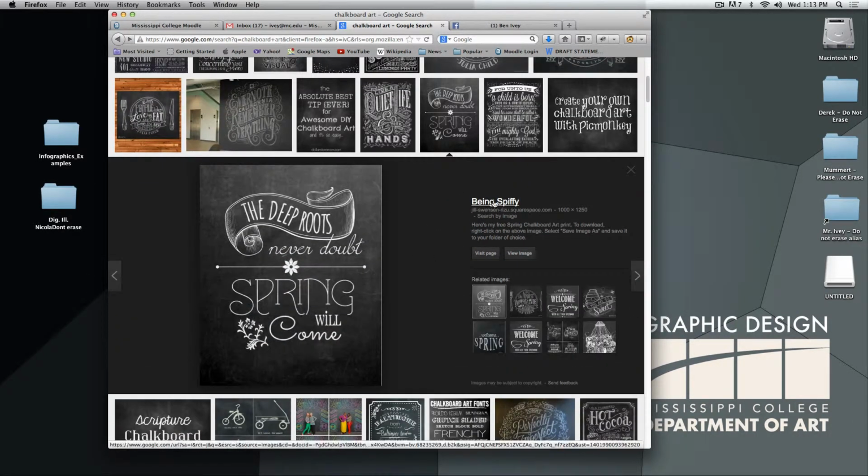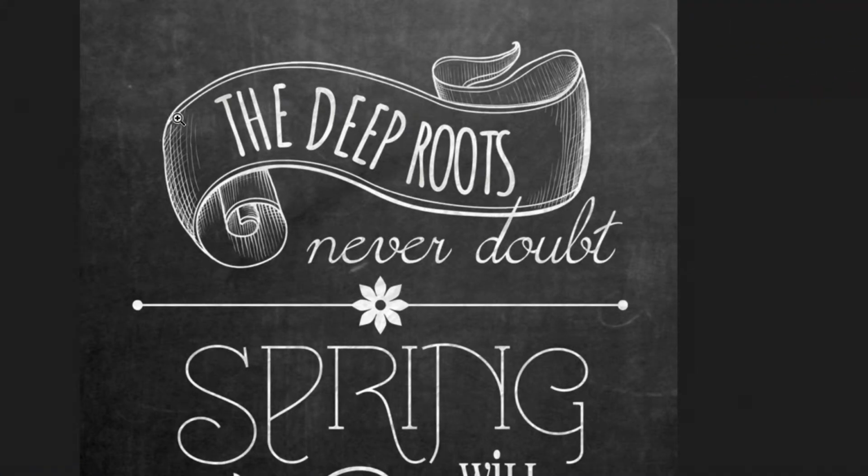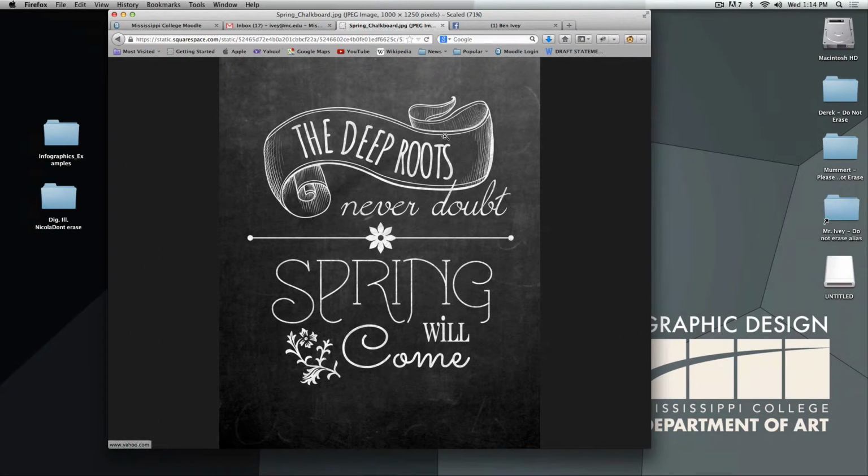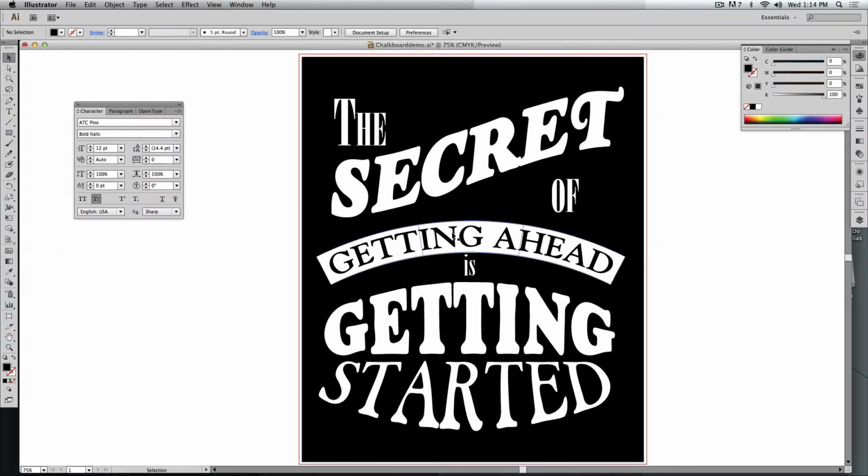Here, of course, I just want to view the image. There we go. Another style that you can work with from here. I love the little curlicues that you work with. Here's how to do it. Very simple, but there are a couple of steps to work through for this one.